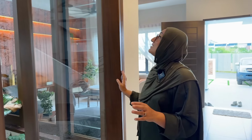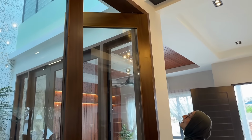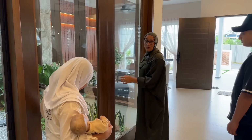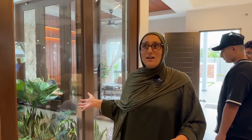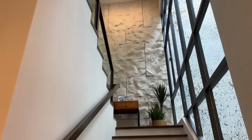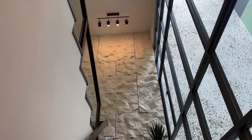And look at this stunning door and the way that it swings in nice and carefully, and then you just latch it at the bottom. I haven't seen anything like this. Okay, I haven't lived. Let's go upstairs. And look at that staircase and that stone wall. Loving the interior design, loving the decor. Let's go up. I need to employ the person that did this.